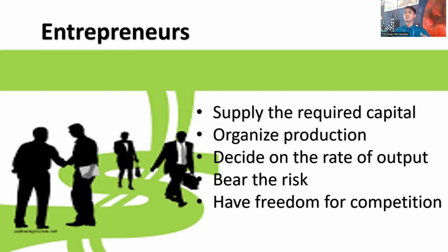Next, decide on the rate of output. Entrepreneurs are the ones who decide the quantity or yung bilang ng output na dapat i-provide ng business. Kasi baka mamaya sobra-sobra yung output or yung product na ipoproduce. Ang mangyayari niyan, magkakaroon ng surplus. Tendency, bababa yung price or magkakaroon ng wastage or yung pag-aksaya ng resources.